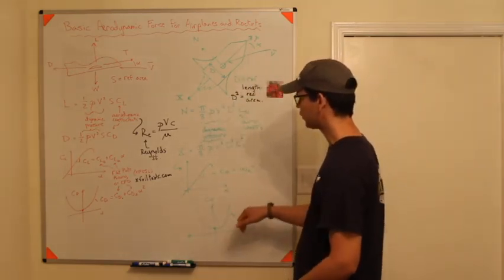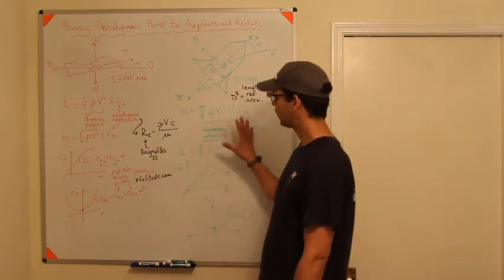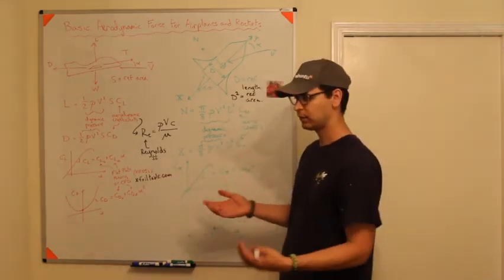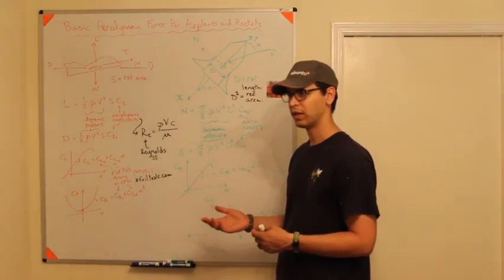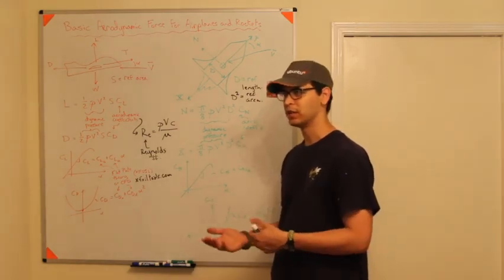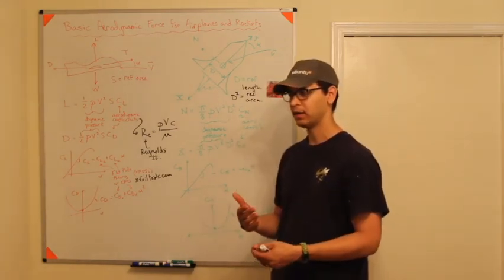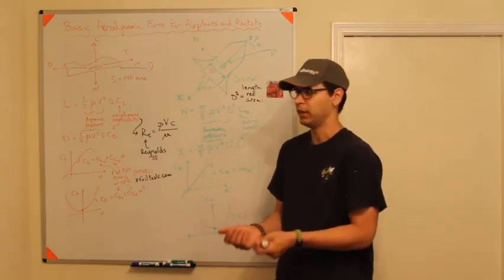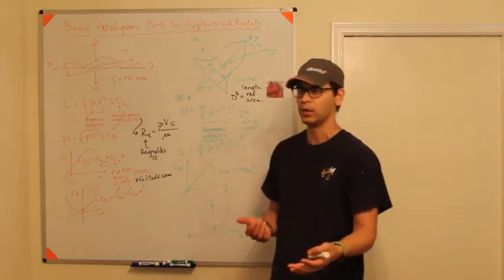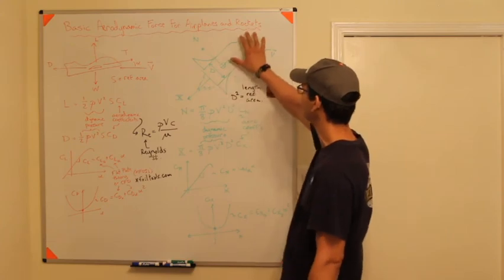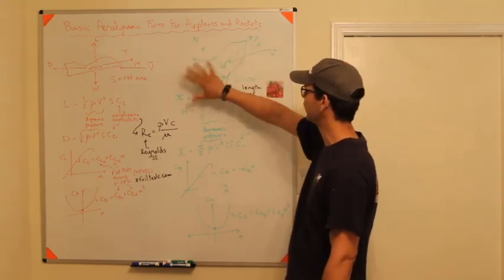And then there you go. And then these coefficients, rockets aren't, I guess, as popular in terms of getting lift and drag characteristics. They really operate on mass margin and mass budget and propellant. It's really more the engine. I mean, you're blowing something up, right? So it's more like how big the motor is. And so they put a lot of the emphasis on thrust and not necessarily on drag.